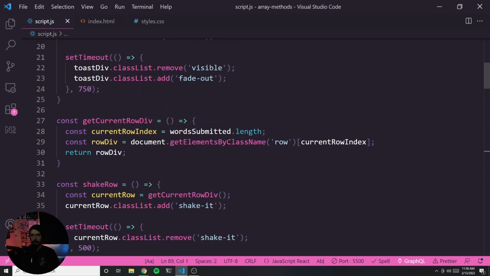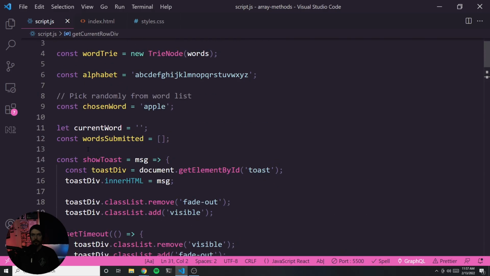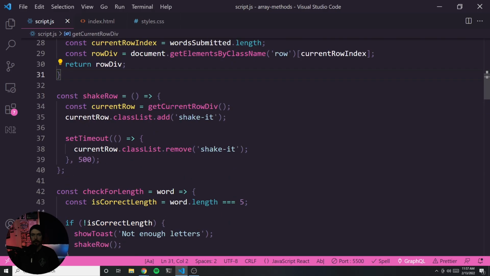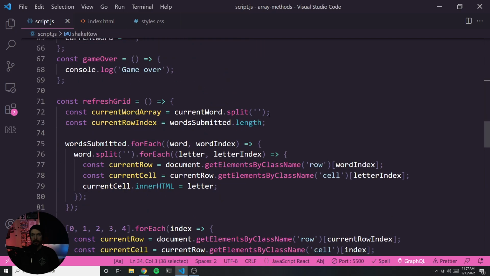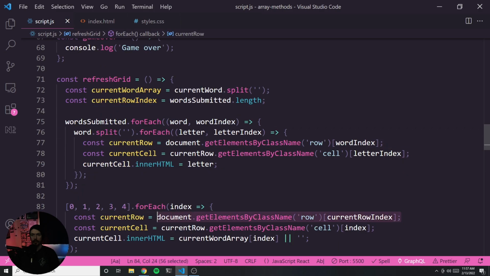For example, the get current row div function I just implemented, I could probably use that throughout here. So we are doing that in here. For example, current row index, we could just do current row equals current row index.